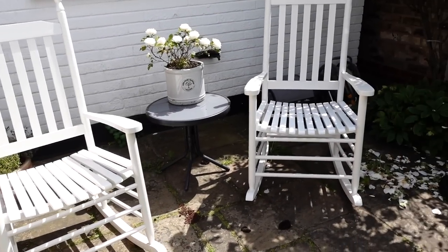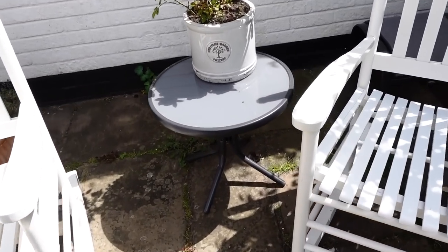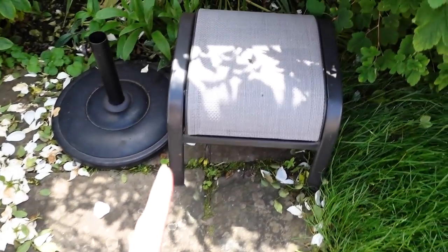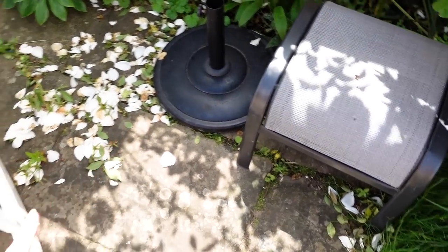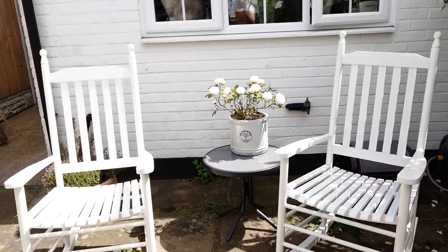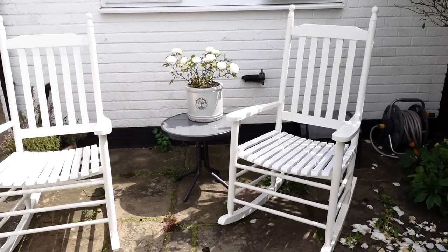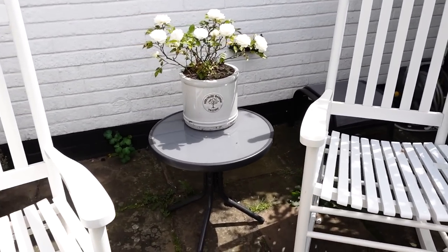So this is the area I'm talking about, and as you can see, it's grey with this darker metal. We do also have footstools as well, and the parasol. So I just think it's going to brighten it up a little bit and add a bit more colour, because at the minute it kind of blends in with the house, which isn't what we're going for.